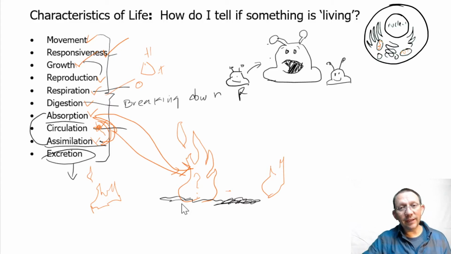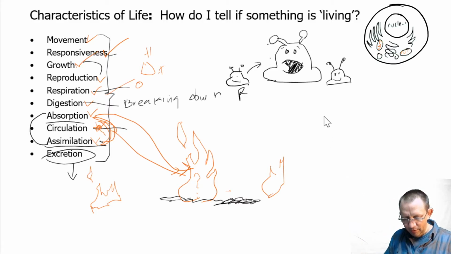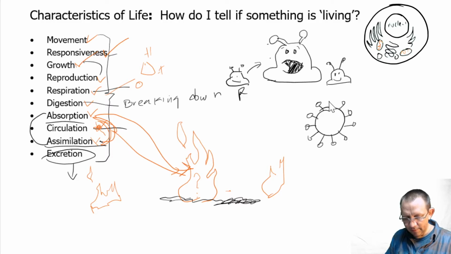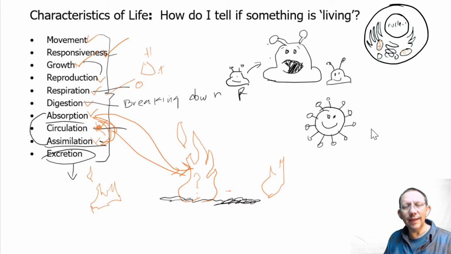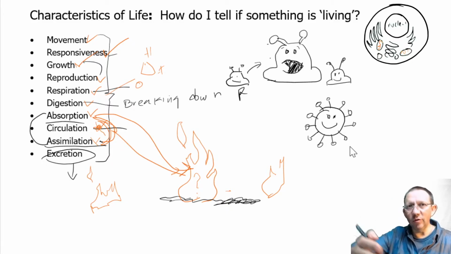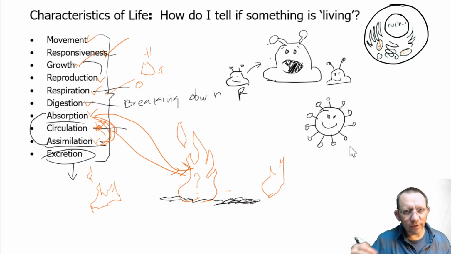But then we have to get into things like what about our little friend? Was this one? This right? Here we go. We all know this one, right? This is our coronavirus. Is it alive? Okay. Is it a little happy guy who's just trying to survive and get to the next person and have kids? And does it move? It gets around somehow. It has a vehicle, which is usually like droplets or something like that.